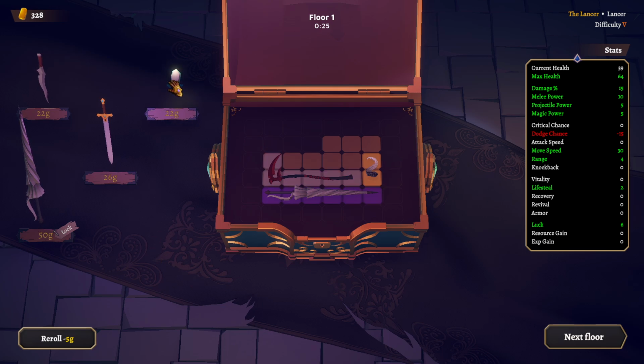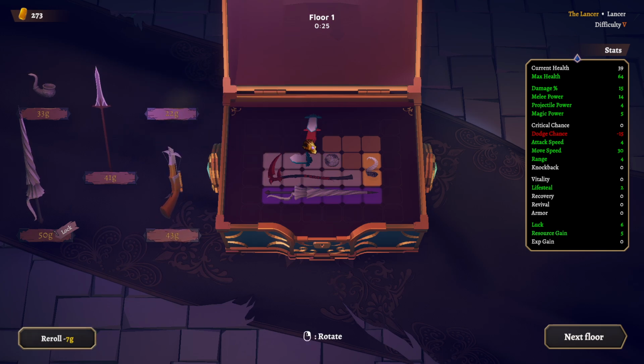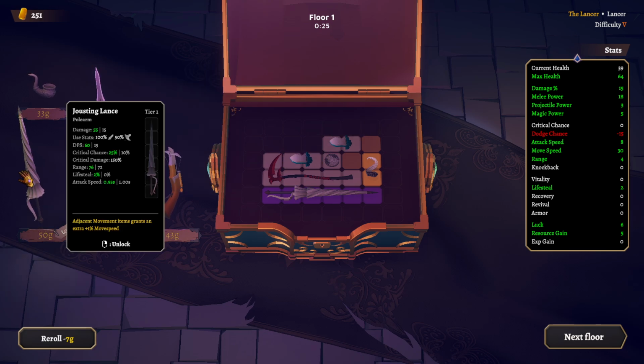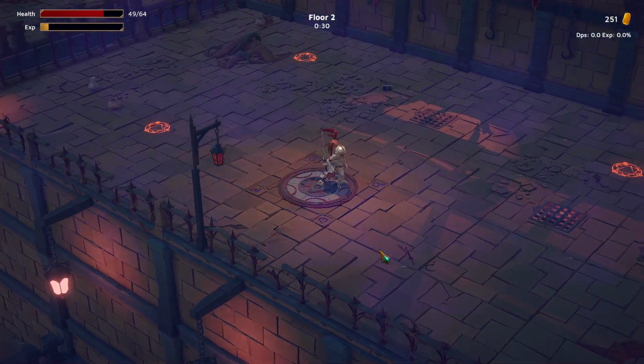Maybe. Attack speed. Horse. Some resource gain, absolutely. More attack speed. This might... No, I'd rather have this, I think. Let's just go. Yeah, let's go. Floor 2.